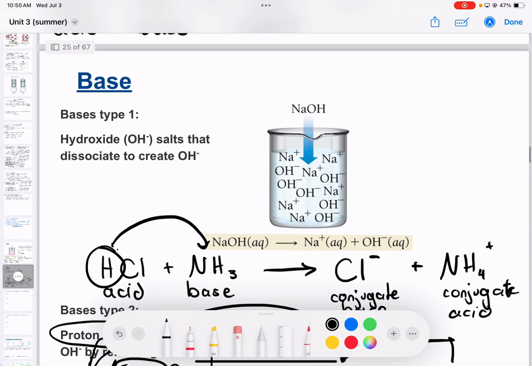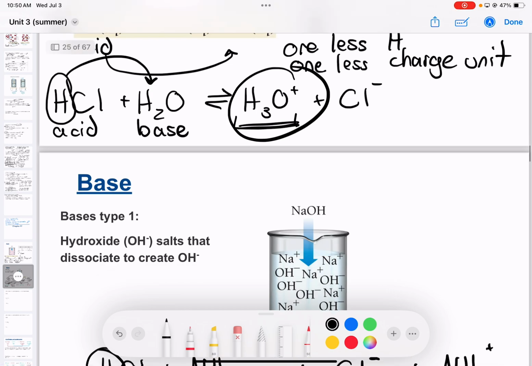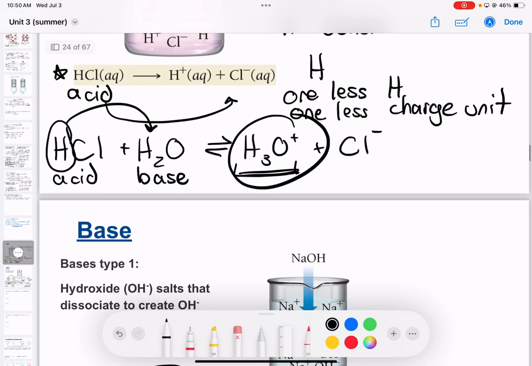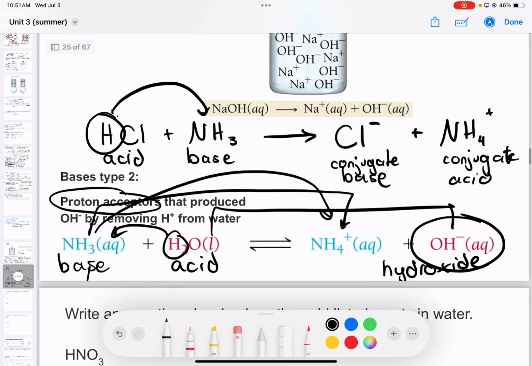So we said earlier with the acids, another way people describe it is that in water, it makes H3O+. The way we describe bases is in water, it makes OH minus. The OH minus is called hydroxide. And the H3O+ is called hydronium. Usually you call them ions, hydronium ion, hydroxide ion. Okay, so that's one kind of base. We'll explain why it's called a weak base in a second, but those are weak bases.